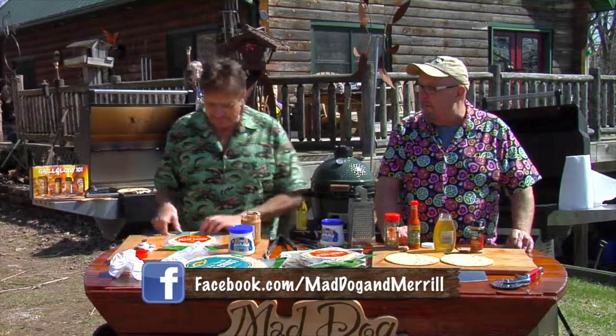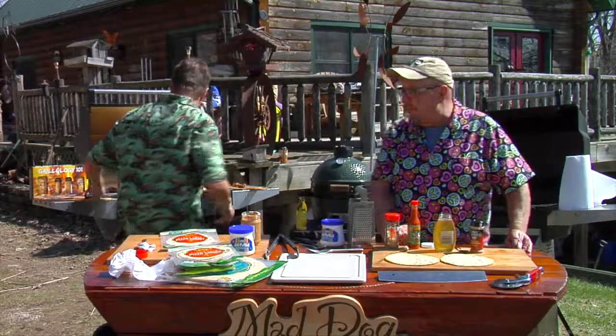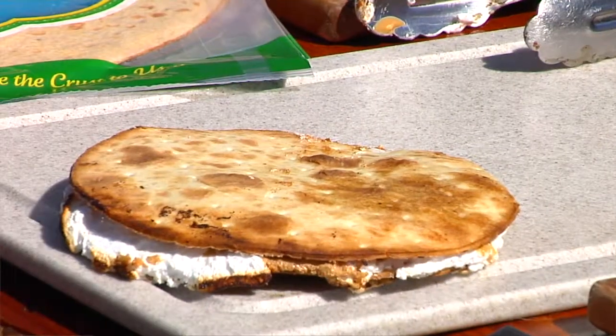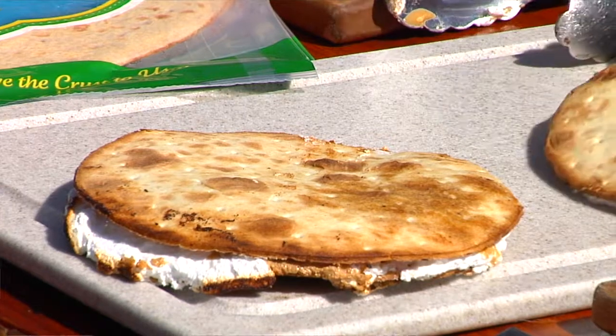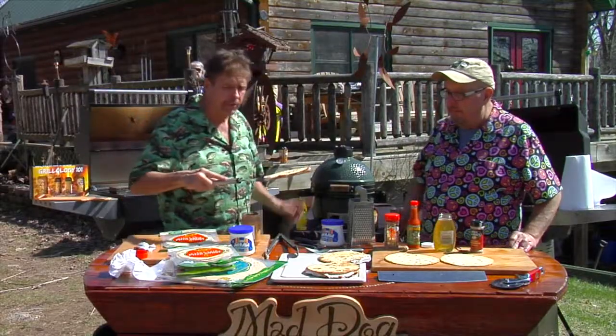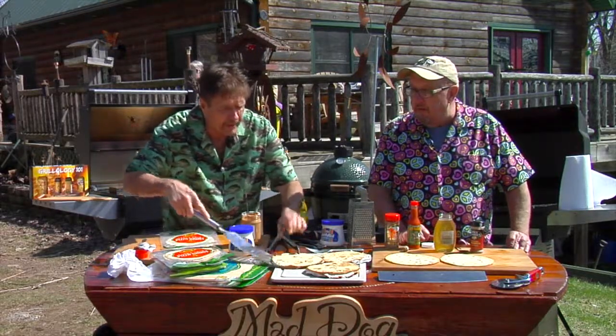Yep. And we're going to do fluffer nutters right now. In fact, here, I got to get these babies off the grill. All right. Let me show you how these are done. Oh, looking good, sir. We're going to let these cool. Oh, man, you got to let them cool. So there's what the fluffer nutters look like at the end result. And we got to hurry up with this show because we got a lot of cooking to do here, folks. Let me just take that third one off so I don't get burned. We're cooking on the Phoenix Grill, by the way. Wonderful grill. Two nice burners. Wonderful, wonderful grill over there.